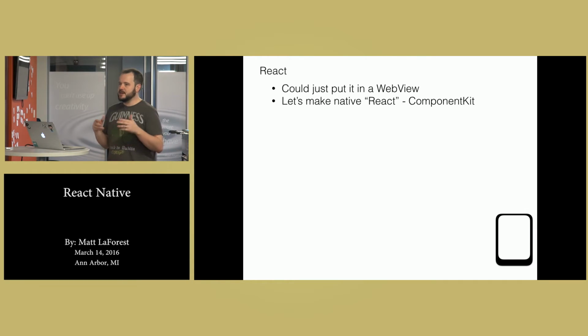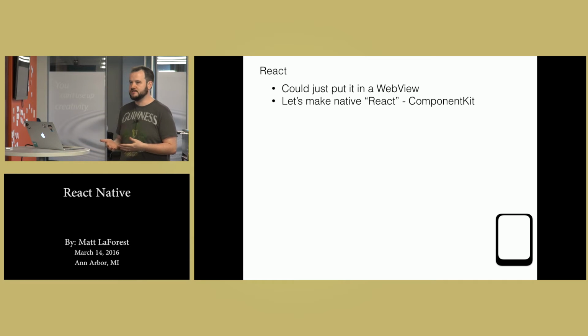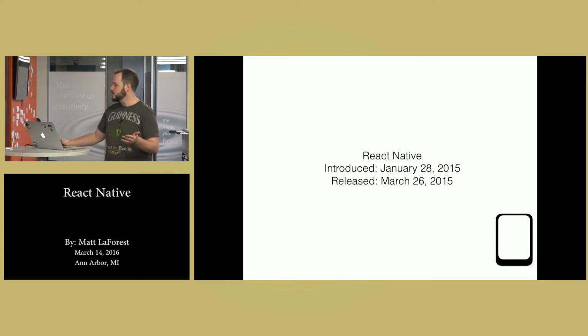Then they said, well, we could make native React. And they built, for example, Component Kit, which is a React implementation that's built within Objective-C. And you can write React-style applications within Objective-C. But there was a couple problems they ran into with this. Most of Facebook is web developers, the vast majority of their company. So they wanted to be able to leverage as much of their in-house knowledge as they could without having to have them go back and forth in different places. So they started working on React Native.